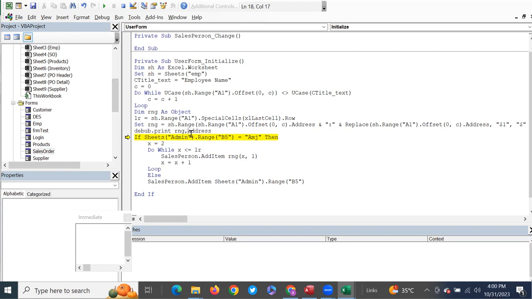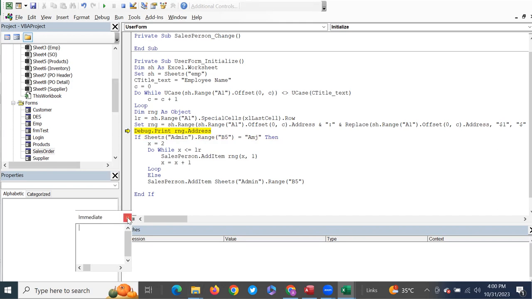Okay, so we will see it in the immediate window.